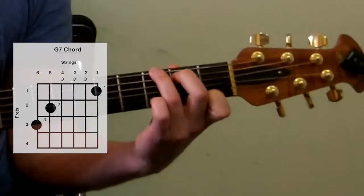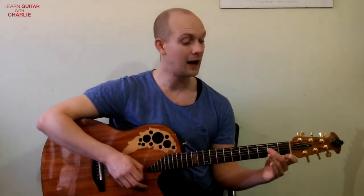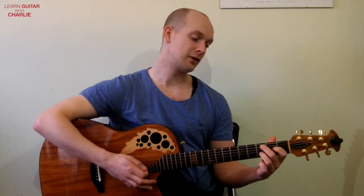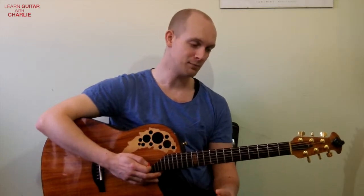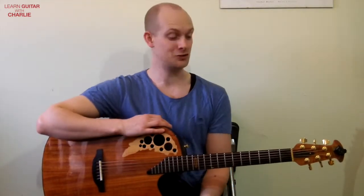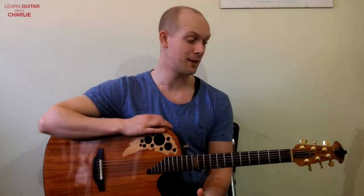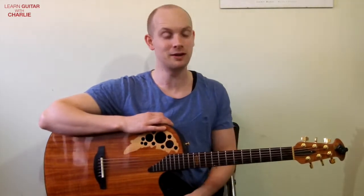Now that is quite a stretch for a lot of people. Unfortunately, we have to have that F in there. We've got a lot of open strings in there, but it is a stretch. So try practicing going from the G there and look at the movement. It's quite a movement. That G7 is a bit of a pain. There are some things we can do with bar chords as we go onwards, but really you've got to try and get a hold of that G7 as is. See if you can make it work. It is a bit of a pain, I appreciate, but it's worth it in the end.